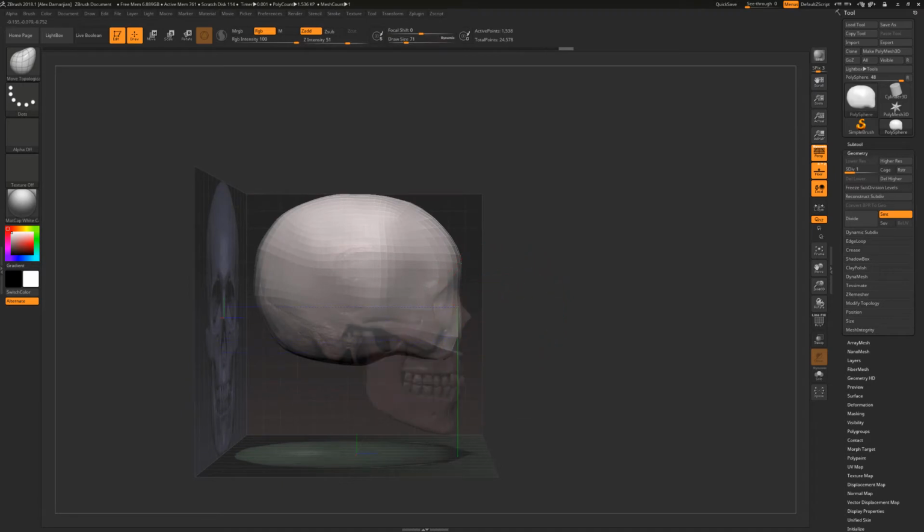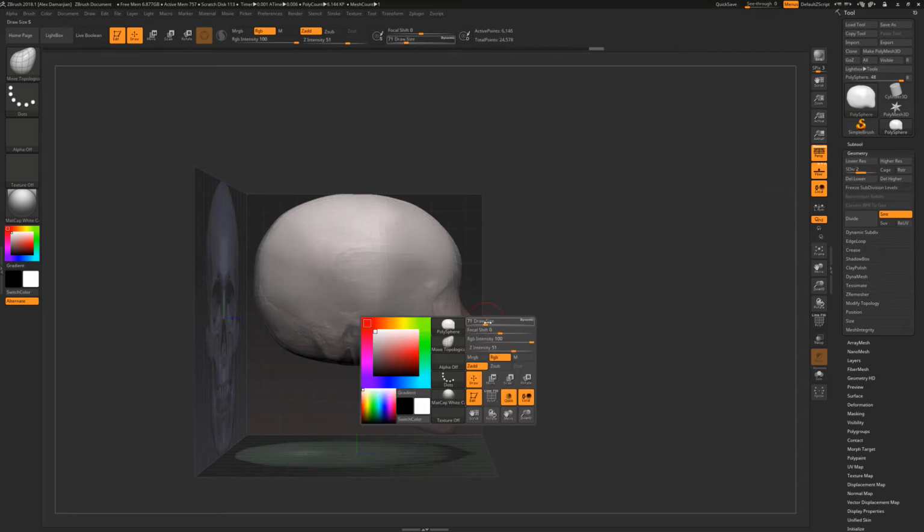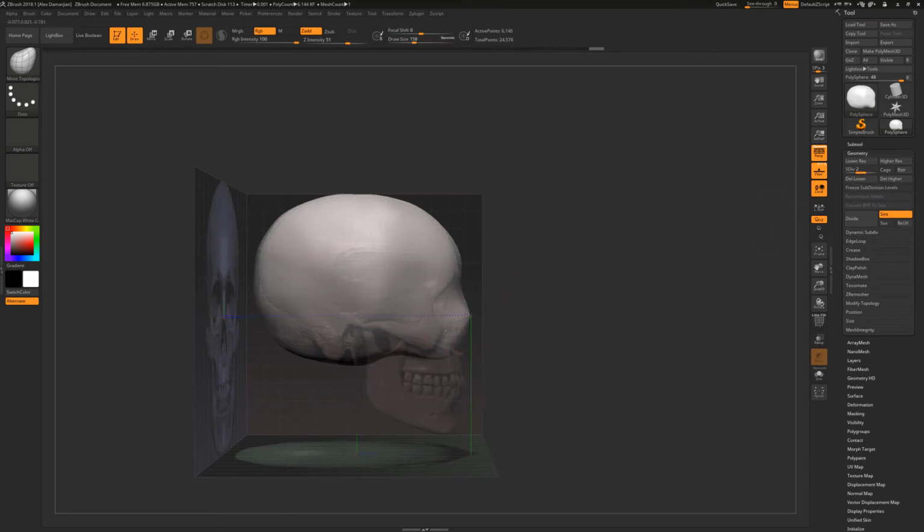And this would be a pretty good time to go ahead and increase the size of our geometry up to 2. Kind of pull this. Just decreasing the brush size there a little bit.